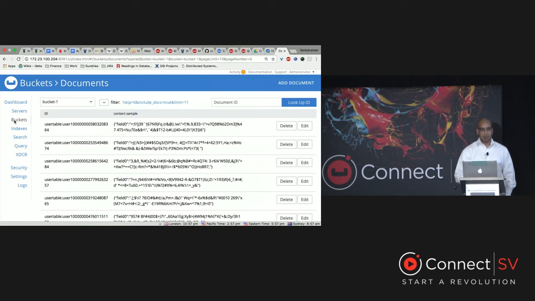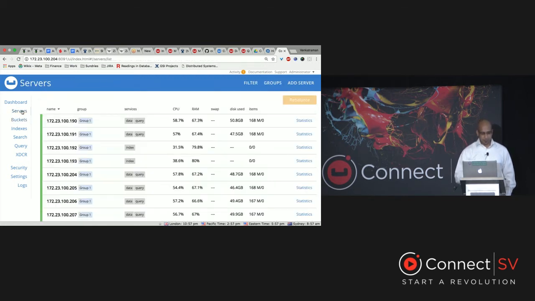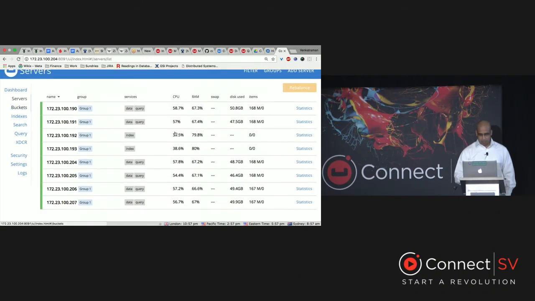But the idea is to keep the YCSB workload as such. And a few things that we want to see before we go to the actual numbers. If you see the CPU utilization, we have 2 index nodes. The indexer consumes the lowest here. This is the kind of efficiency that we are talking about here, 30%. Overall, the RAM utilization is clean. The disk used across the data nodes is almost around 50 GB.